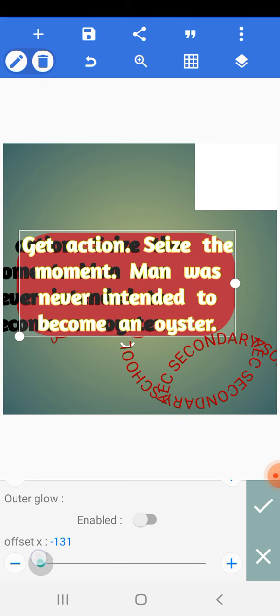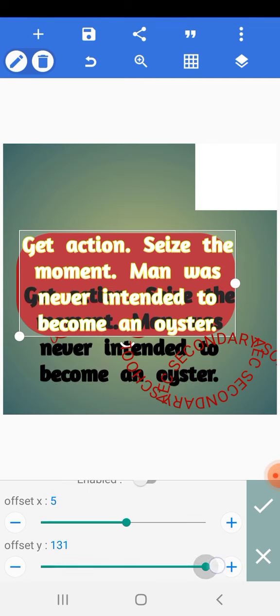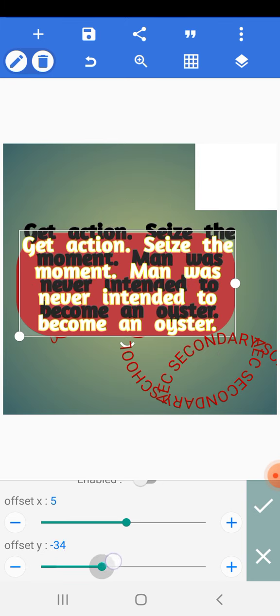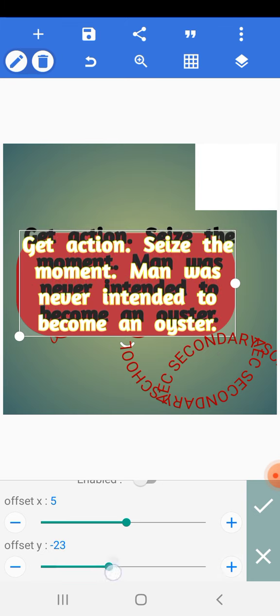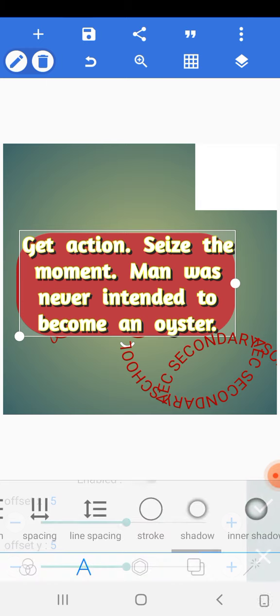I can take it anyway, but it's better to make it moderate. Let me use 3, 4, and 5. It's better. Then I can take it up and down, but let's make it moderate also. Let's use the same 5. See, perfect. It's making sense, right? I trust.